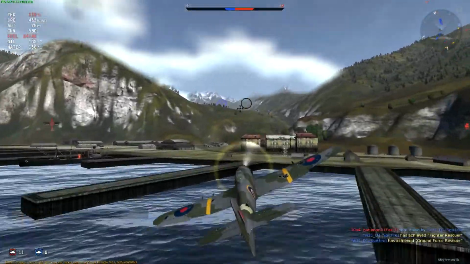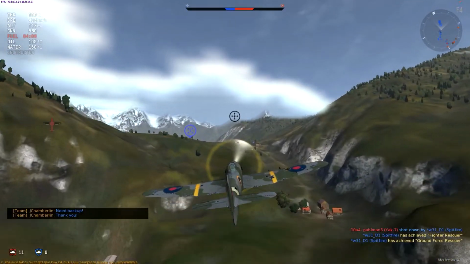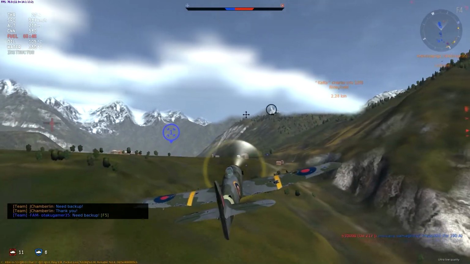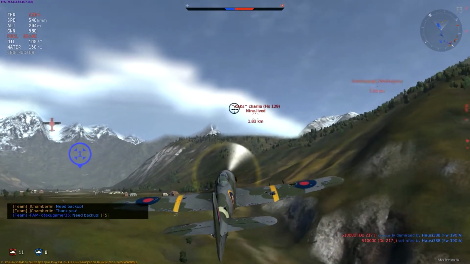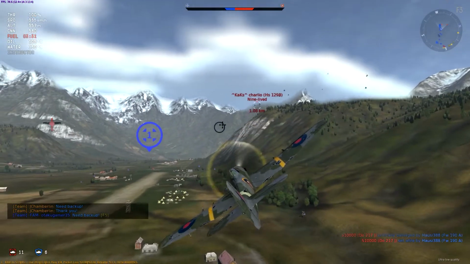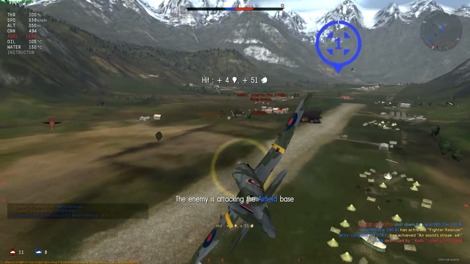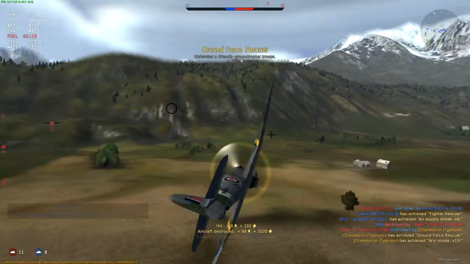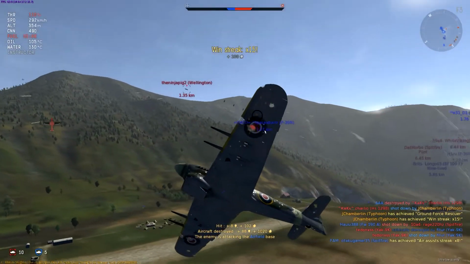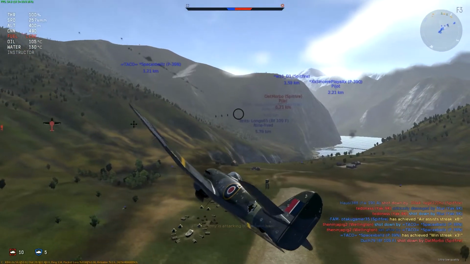There we go. That Yak was shot down by a Spitfire. Thankfully. Now, just as I'm getting ready to land and repair, you got a bomber and an attacker coming in to spoil the fun. And Jelly Willy's dead.